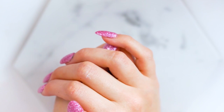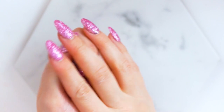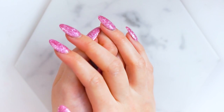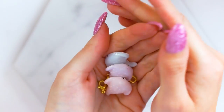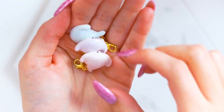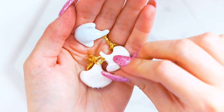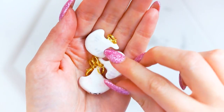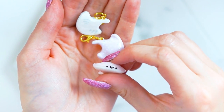Hello everybody, welcome back to my YouTube channel! If you're new here, hi, my name is Chelsea — I collect cute things, I make cute things, I sell cute things, I just really like cute things. In today's video I'm going to show you how I made these. I basically made these little stingray arms — I love them, they're like little stingrays. They have little details on the bottom, all the dots and stuff on the top, and I put the little faces on the sides.